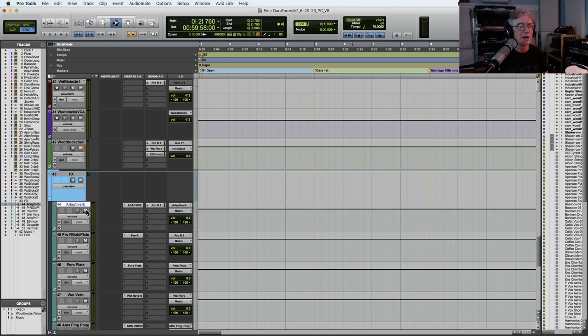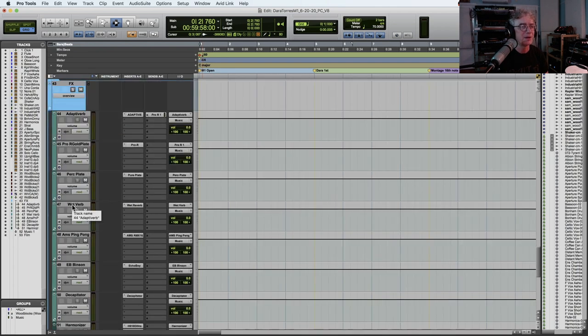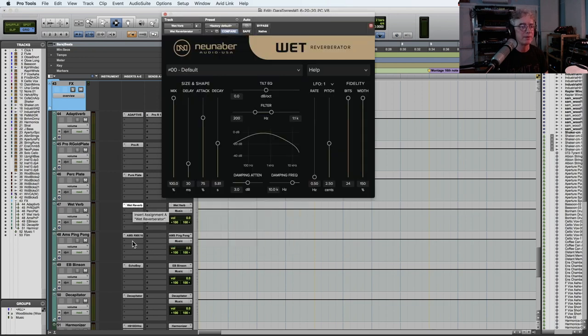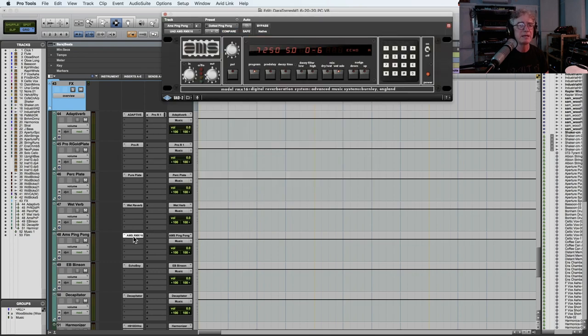Then going down below that, my effects section, which I've got now, Pro Tools has folders, believe it or not. Welcome to the 21st century, Pro Tools. So I'm using Adaptiverb, and I'm using the FabFilter Pro-R for my plate reverb. The percussion plate is UAD Pure Plate, and I'm using the Wet Reverb from Neue Neighbor. AMS Ping Pong, that's a UAD.